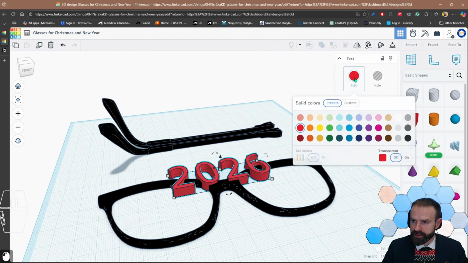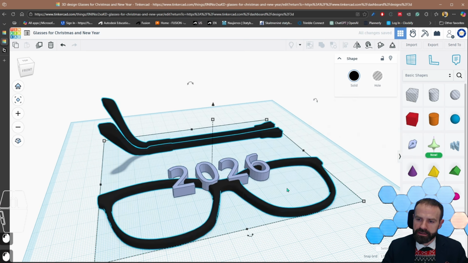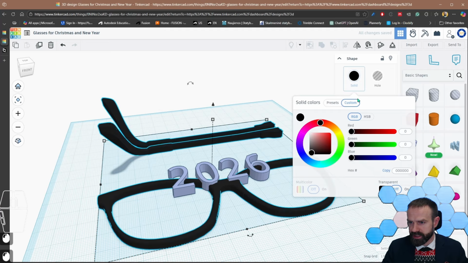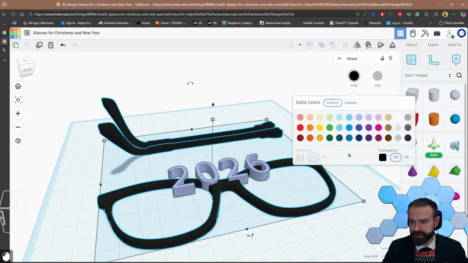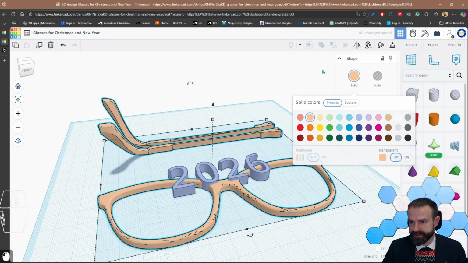Next one, I would like to change color. Let's set the color maybe this one. And I would like to change the color of my glasses. I can select a color from the color map, and I can enter RGB color or other color specific numbers here, or I can use a preset from this list, and in this case let's use this color.